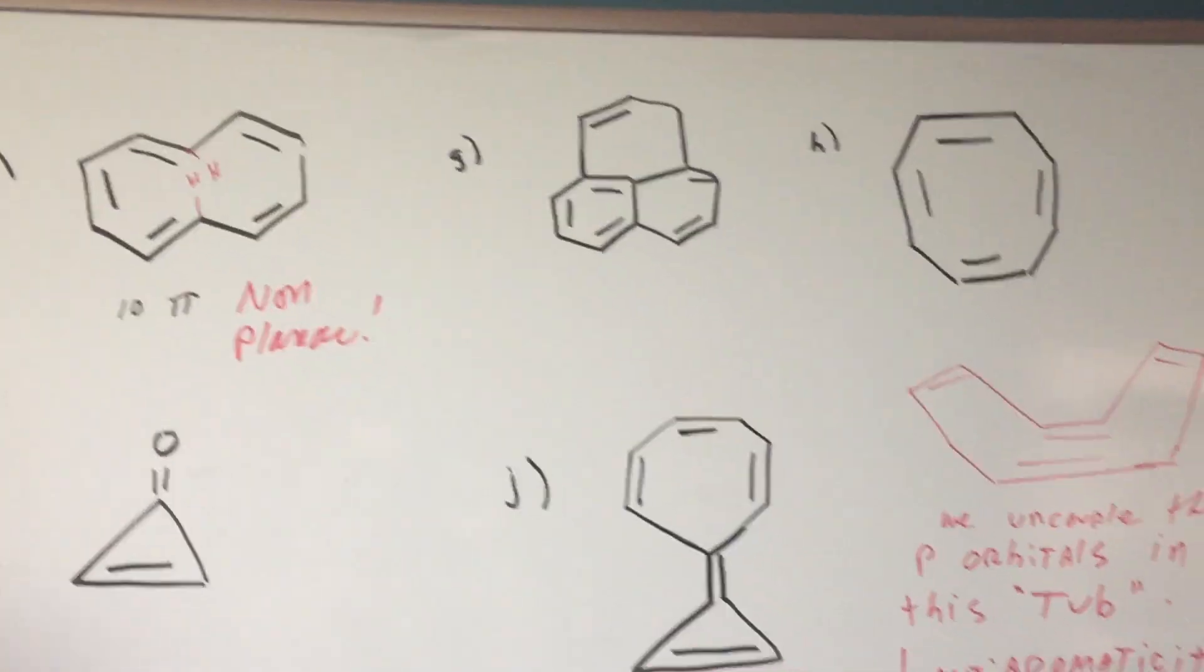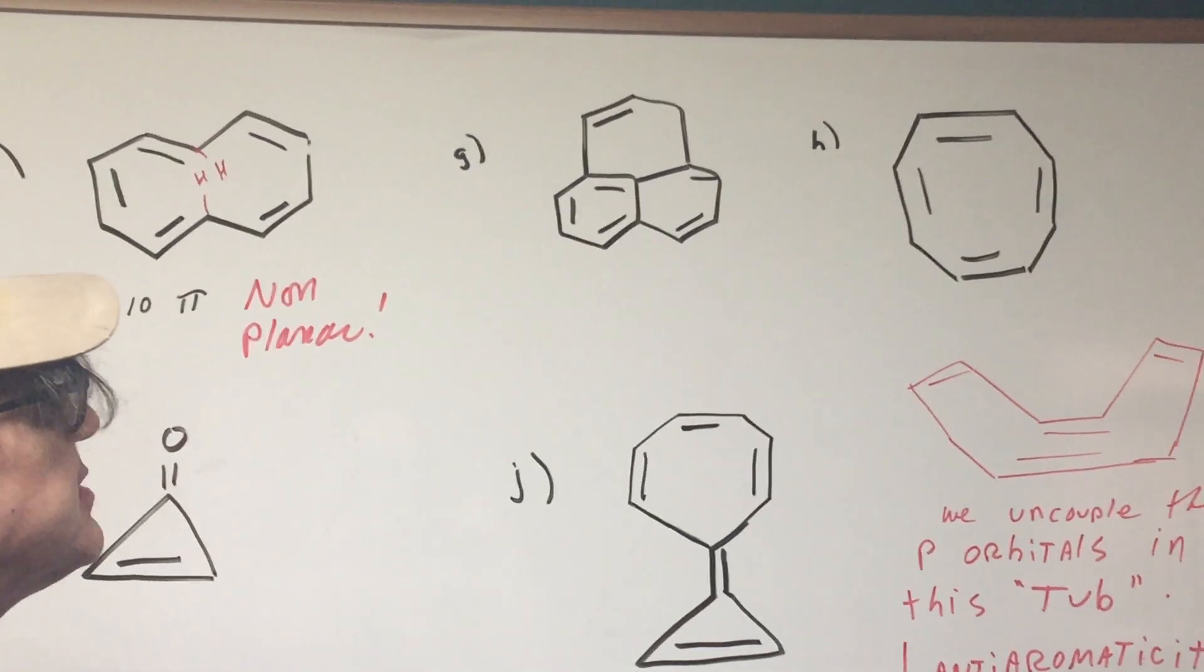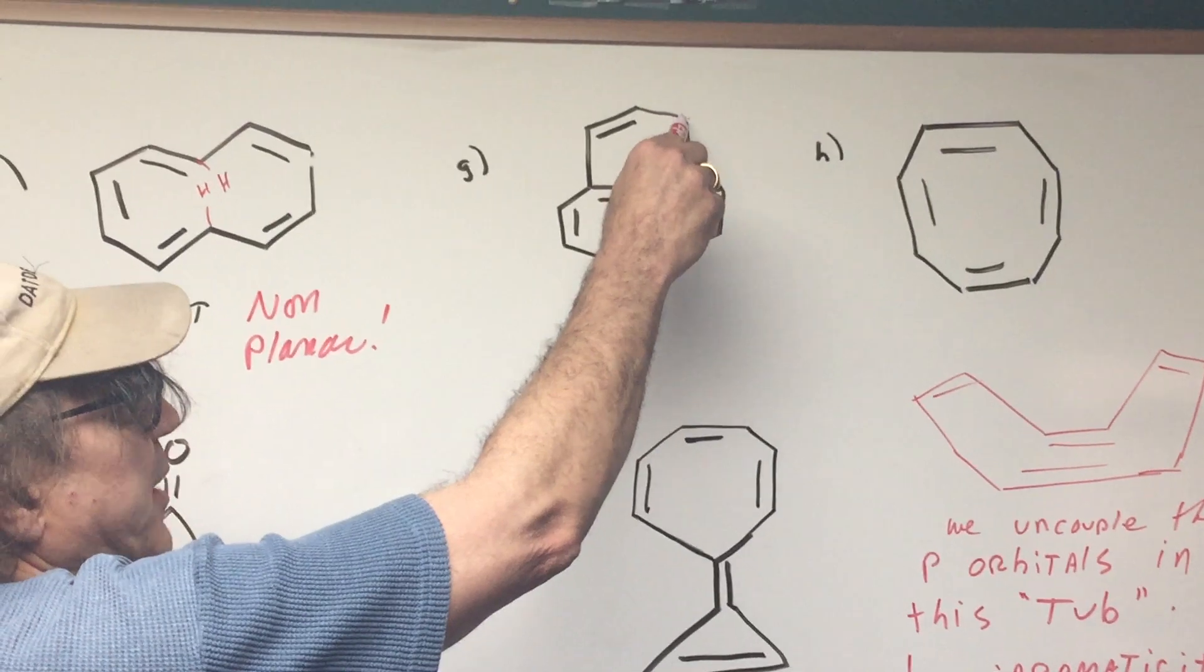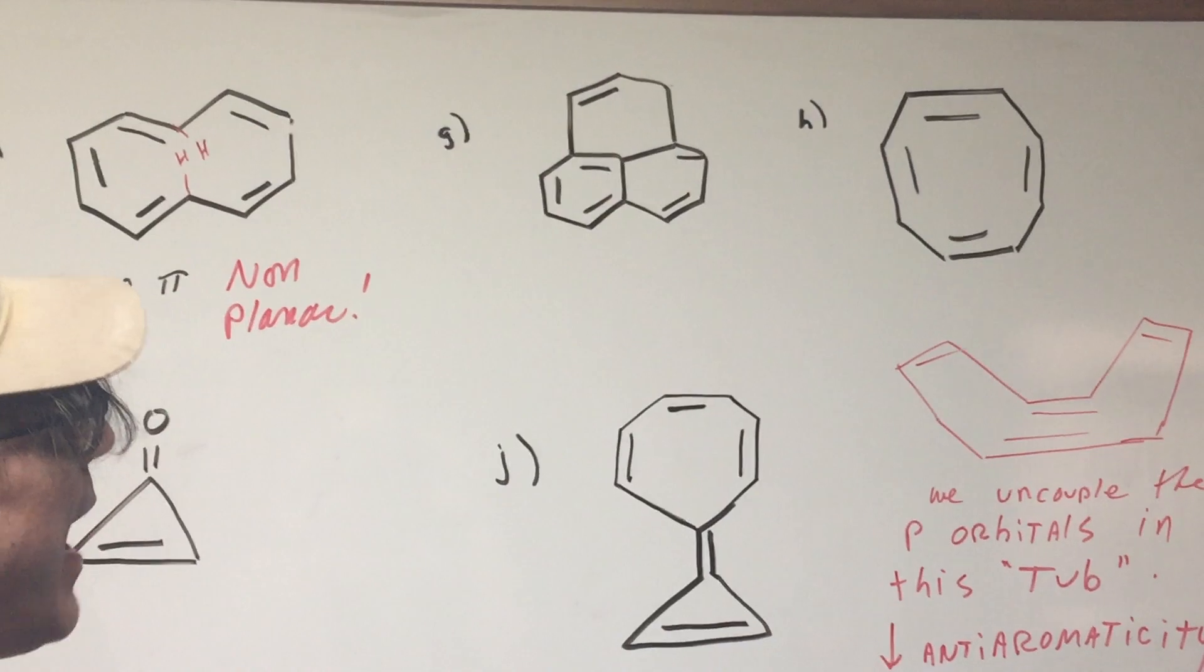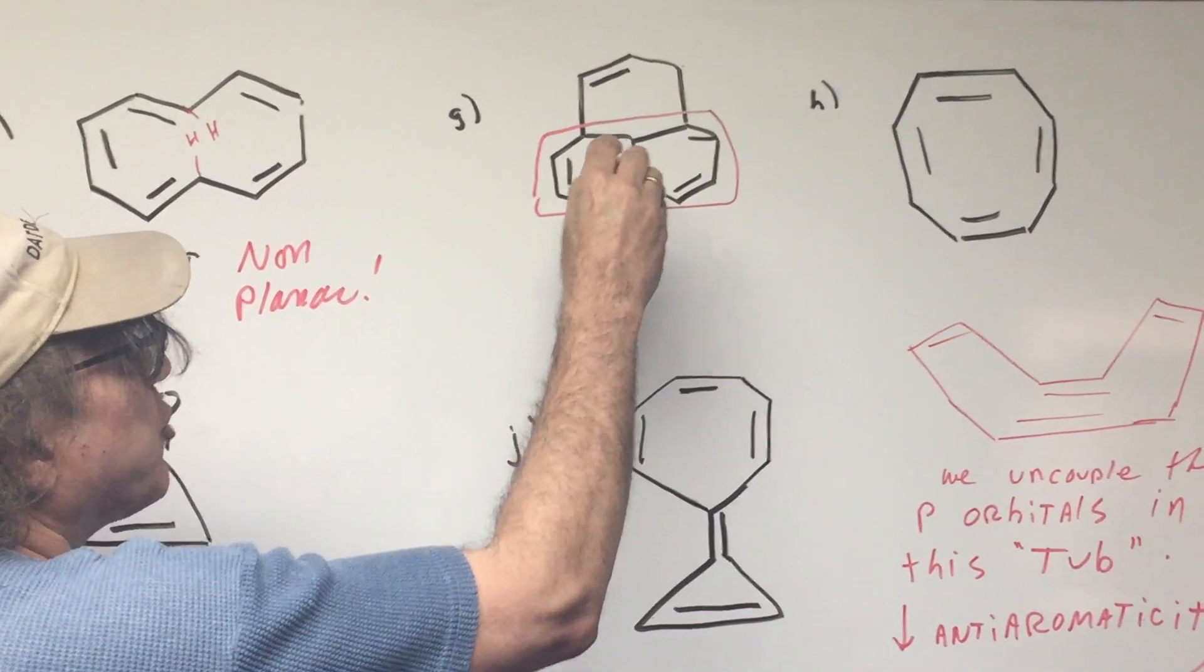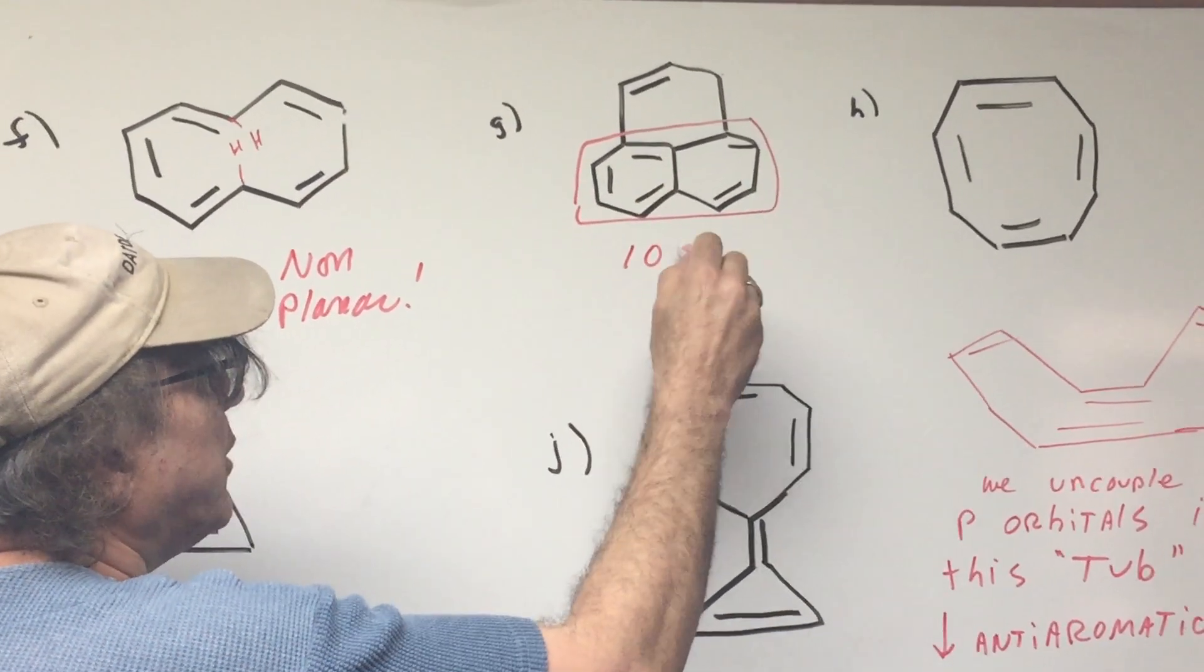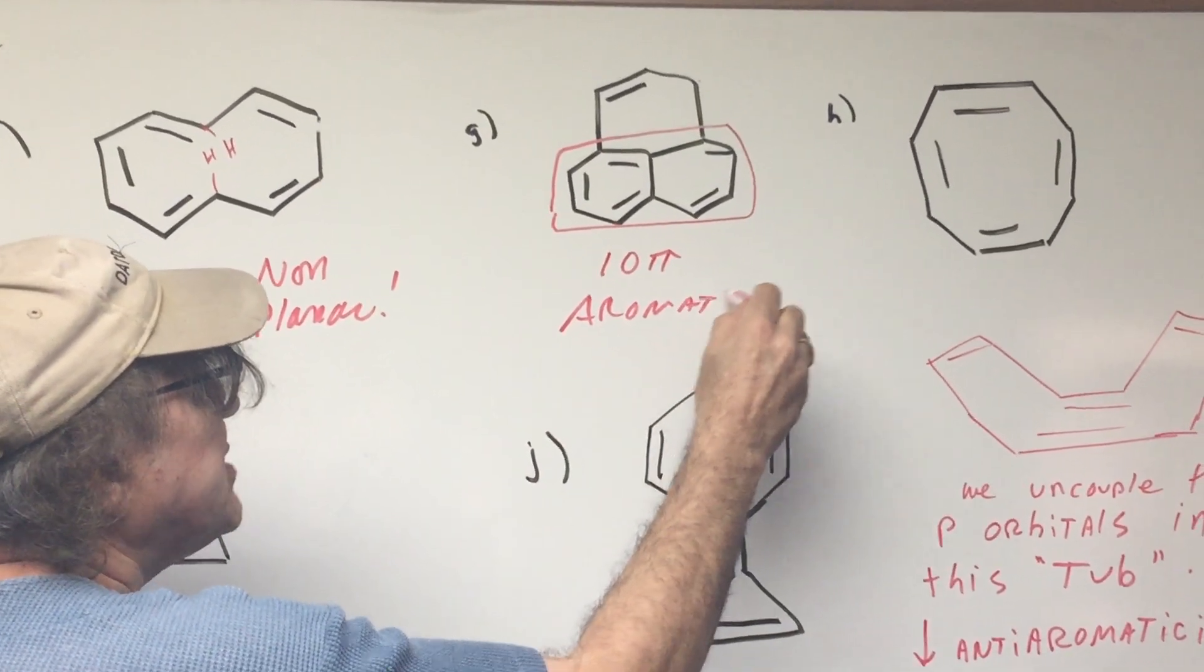Let's go to here. When you first looked at this, you would say, all right, I see that everything is cyclic. But if you looked up here, there's an sp3 carbon. So that means that that top ring system is out. Forget the top ring. So just look at the bottom. So you're just paying, your eyes are on the naphthalene system. 2, 4, 6, 8, 10. All the electrons can fully delocalize. So this is a 10 pi system that is aromatic.